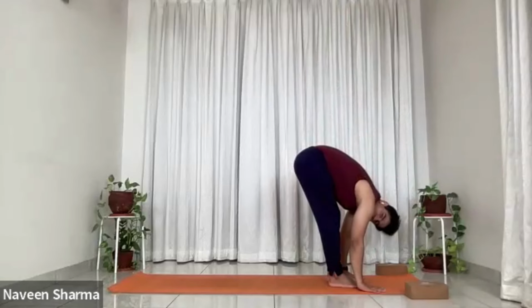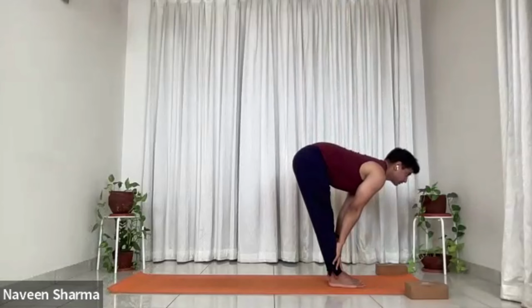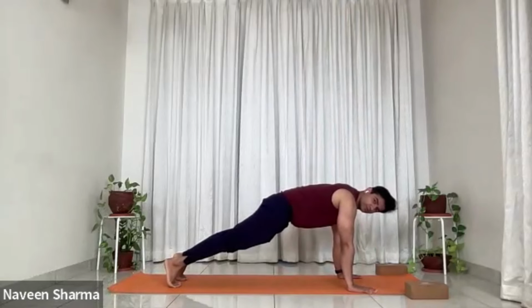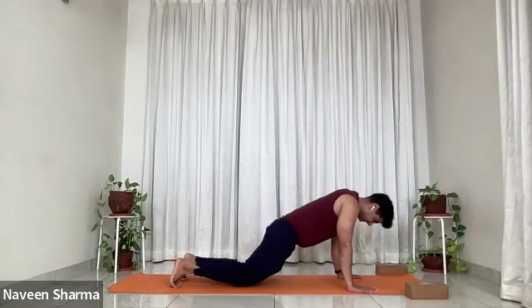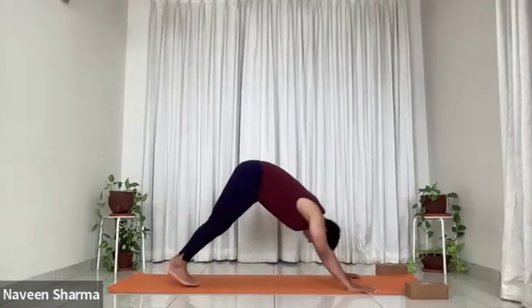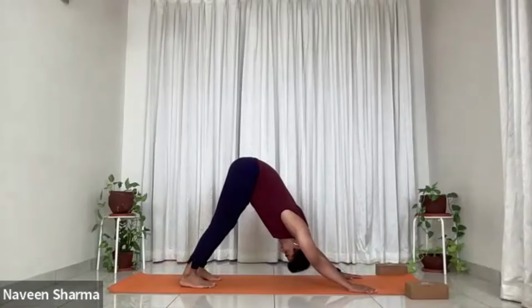Exhale, knees slightly bent, gently bending forward. On your both the palms on your shin, straighten your back and look forward. Inhale. Exhale, moving your legs back into plank position, wrist below the shoulders. Inhale here. Exhale, knees, chest, and chin down, hips slightly higher. And then inhale, Bhujangasana, pulling the chest back, keeping the navel on the ground. Exhale, move back into downward facing dog with the knees bent or straight.